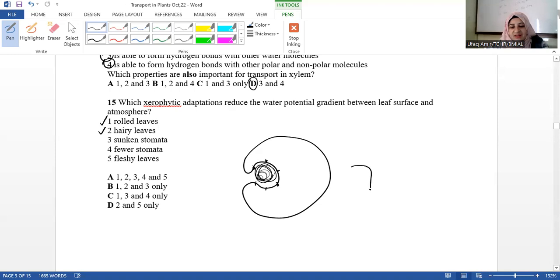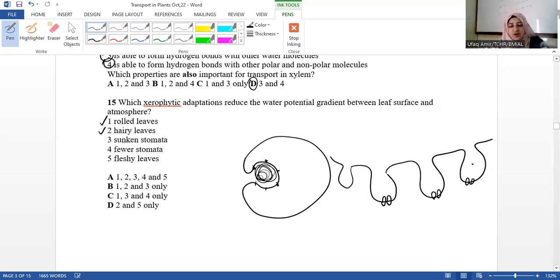Sunken stomata is like this, like over here, this is also sunken, which you can say are hidden stomatal pores. Some of the leaves are of this type, where the stomatal pore is sunken, and there is a cavity in its surrounding, so that if water vapors are lost, transpiration takes place, these water vapors stay here in its surroundings, and they create a humid environment in the surrounding of the stomatal pore. As a result, there will be very low evaporation, very low transpiration from the stomatal pore. So sunken stomata is also correct.